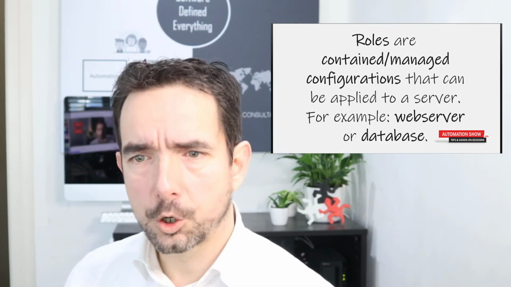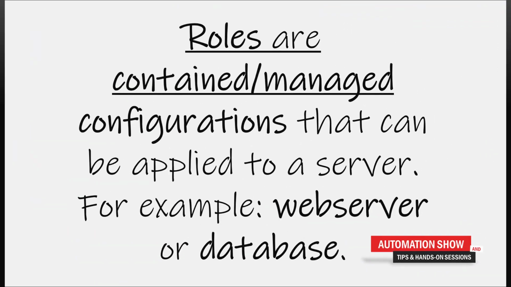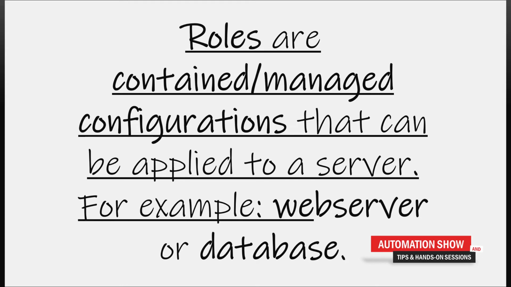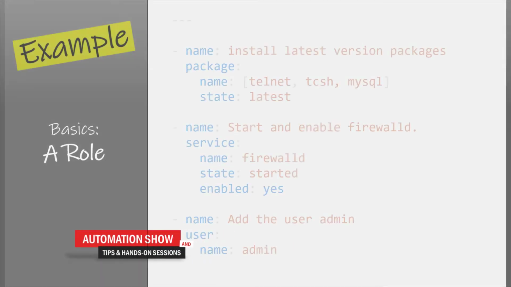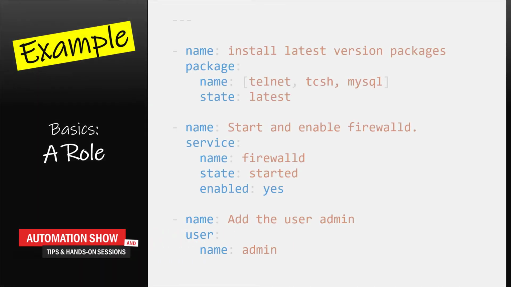Roles are contained managed configurations that can be applied to a server. For example, a web server, database server role. Let's have a look at a role. It looks pretty much like a playbook. However, the hosts on the target is not defined. So this is just a basic file containing specific tasks needed for these hosts.